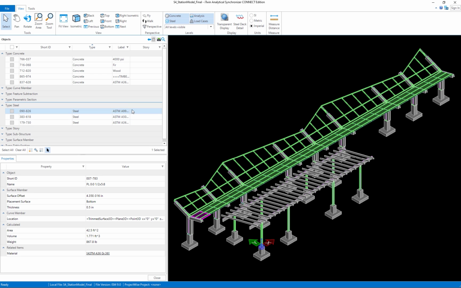Now I can see here I did work with the architect to make sure that the appropriate material properties were assigned to each individual different type of section within the model. I can see up here I do have some areas where I'm not exactly certain what happened, so I'm going to take a special look at some of the material properties as they come into STAAD.Pro, and I'll make that decision whether I should be making those adjustments in STAAD.Pro or going back to work with the architect and seeing if we should adjust the BIM model instead.